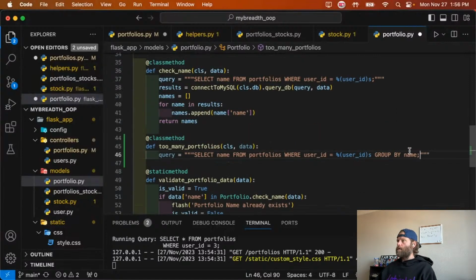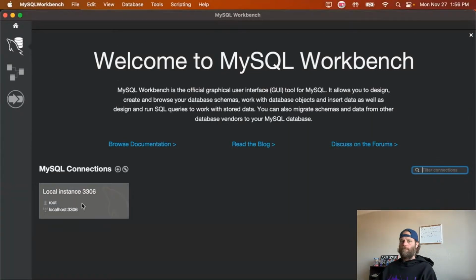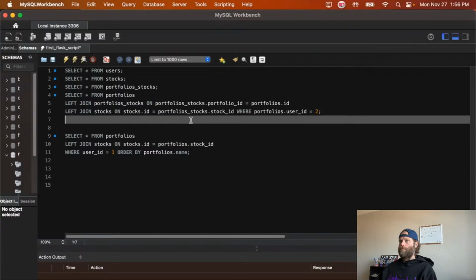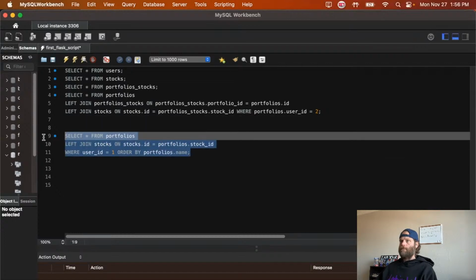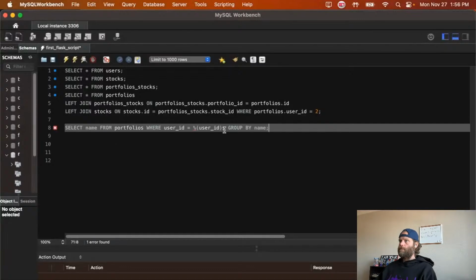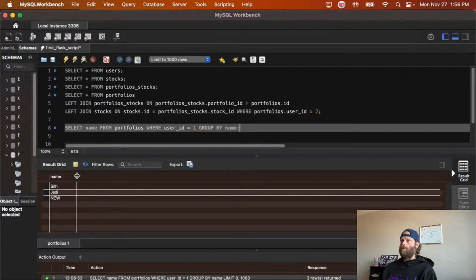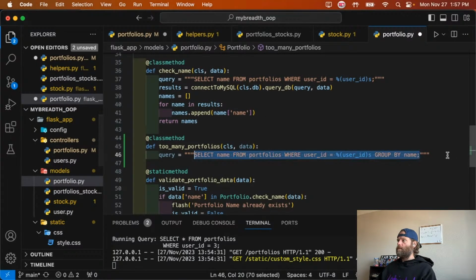Actually, I guess the better way to do this, why don't I just test it inside of SQL Workbench. Whoa. Perfect. Yeah, so then I can just do, this should work fine.